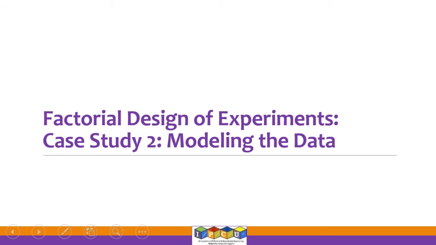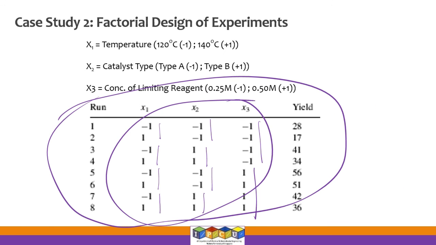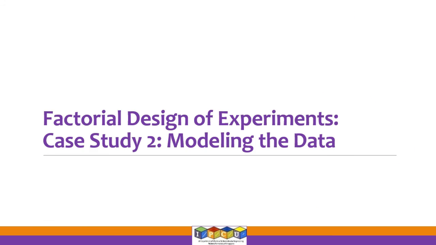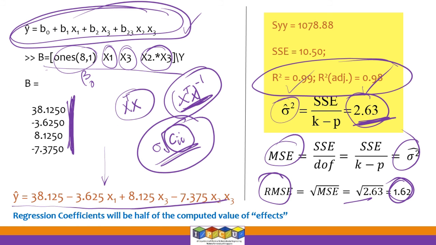The average value of y in this data set is, let's say, about 40. I'm not computing it, but it looks like it will be around 40. So 1.62, which is RMSE, divided by y bar, which is about 40, is about 3 or 4%, something of that order. That's a very small value. So this RMSE value is quite nice. That is also exemplified by this r squared and r squared adjusted value.